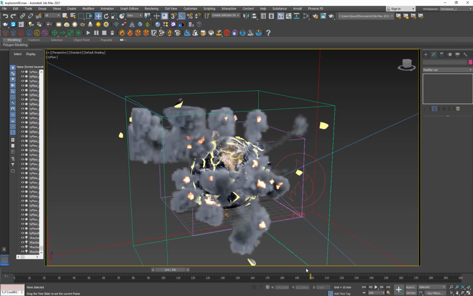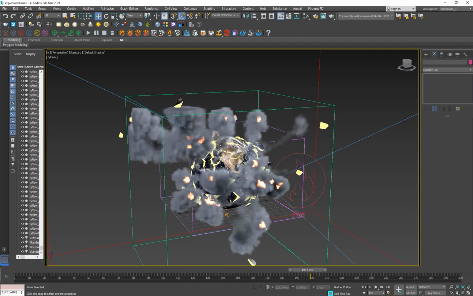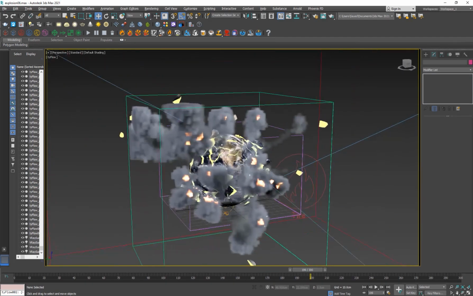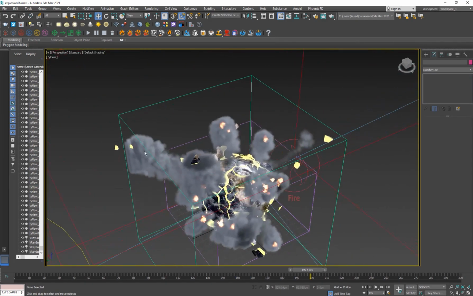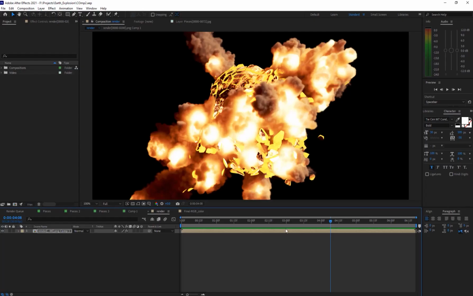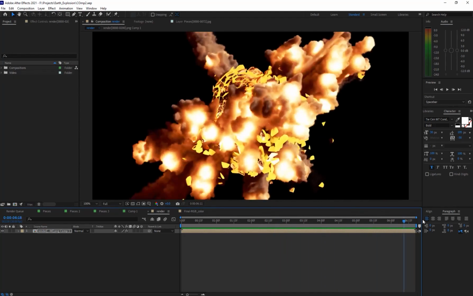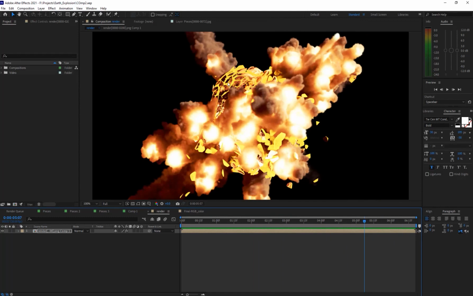I was getting this weird problem with Phoenix FD. Even though I've set the grid to expand with the smoke, it was clipping. So I was not sure. I did this on this PC of mine, but this version was done on a different PC, the office PC that I was working on. This one didn't have that problem.